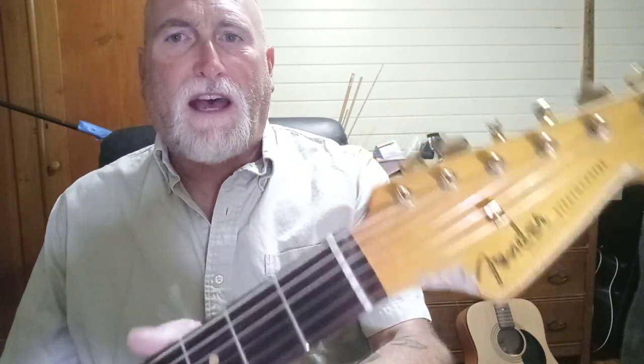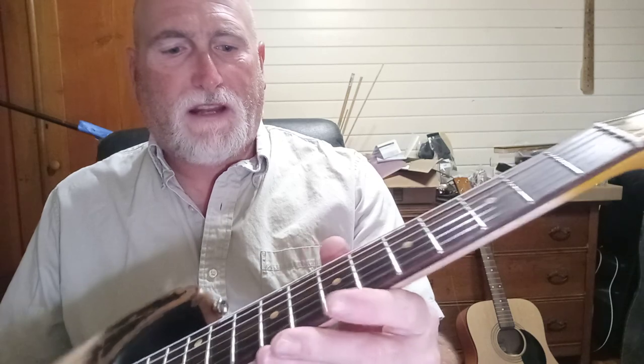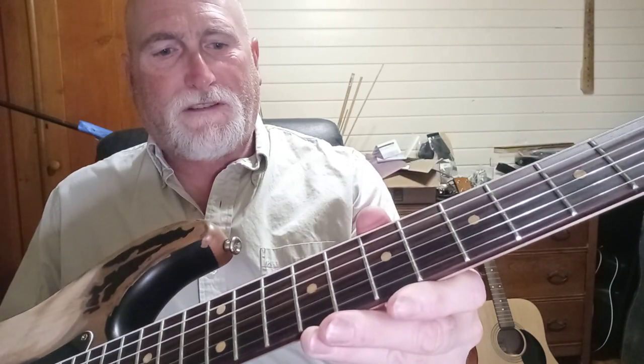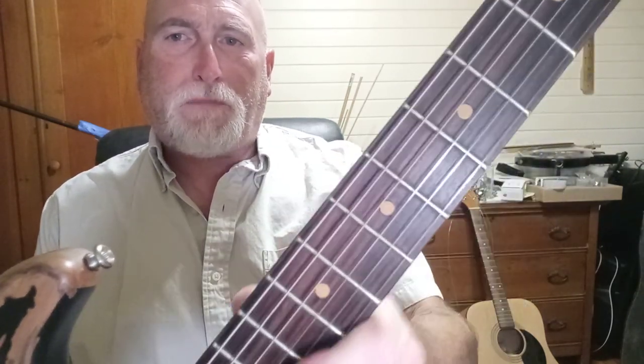Starting with the neck — one of the last things I did was install Fender tuners. The tuners that were on it were very low, poor quality. It actually did come from the factory with a bone nut. It has really good frets — kind of a medium jumbo — probably a 12-inch radius on the neck. I've got the clay dot inlays put in.